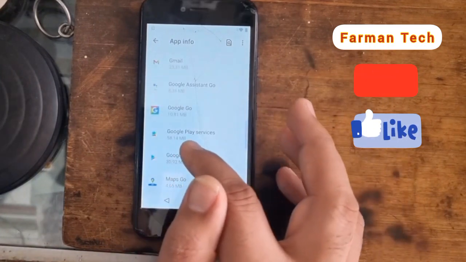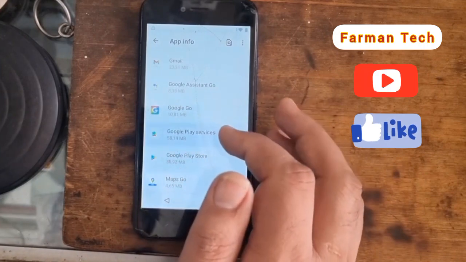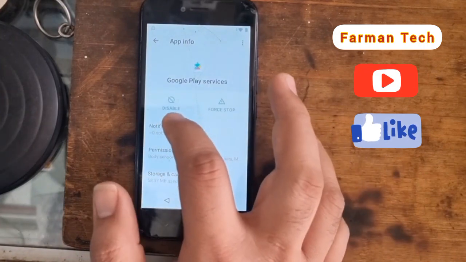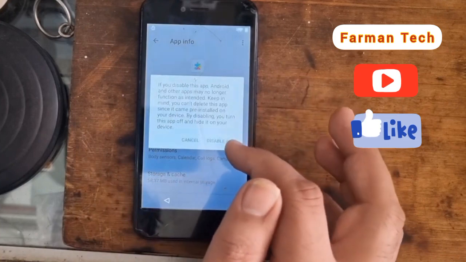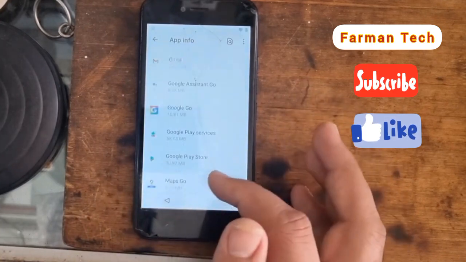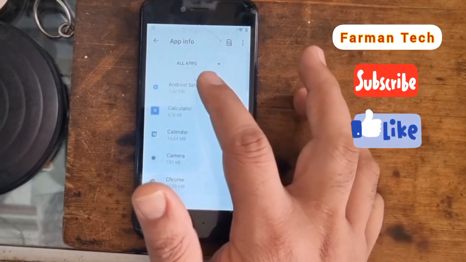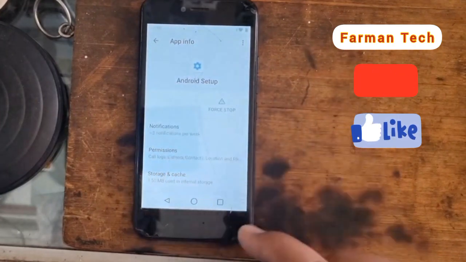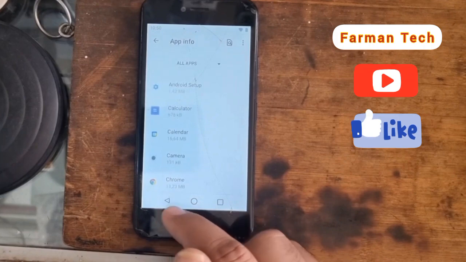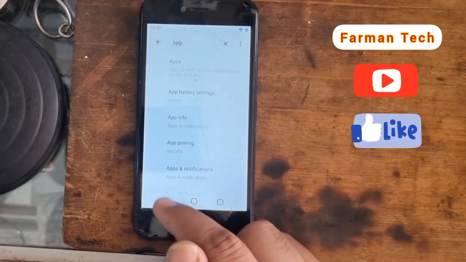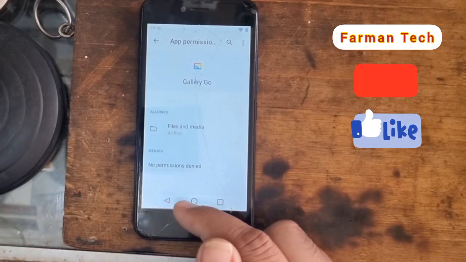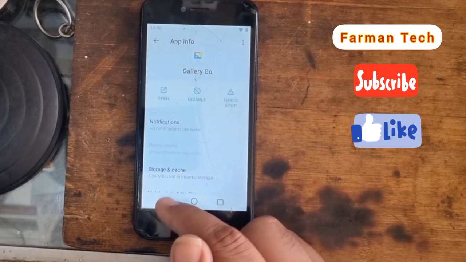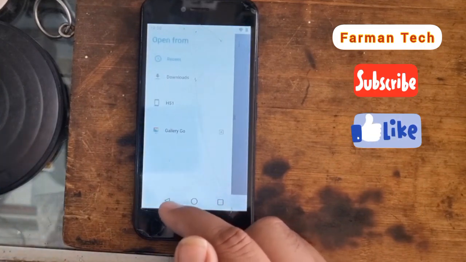Sorry, you have to click Google Play Services, and you have to disable this application. And now you have to force stop Android Studio, click here. After that you have to go back, and you have to go back one last time.